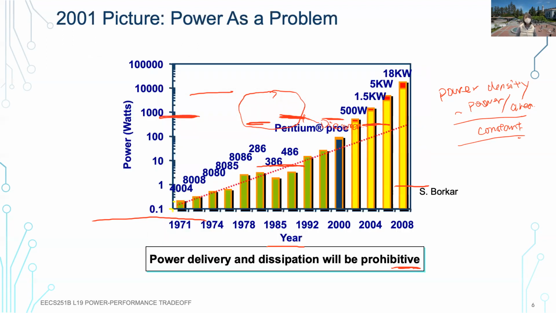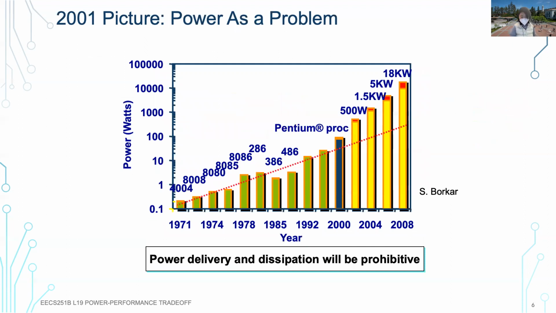So this is an Intel projection around 2000, right? While people were realizing the problem, right? Now we cannot scale voltage as much as possible. And if we keep this rate of scaling frequency, we are going to have a huge problem with future generations. So this is projected, right? After 2000, all of this is projected. If we keep pushing this way, we will have a power problem because we're not even talking about watts, right? We're talking about kilowatts, right? It's more like appliances instead of processors anymore. So this is a huge problem, and people realized that very late, around 2000.